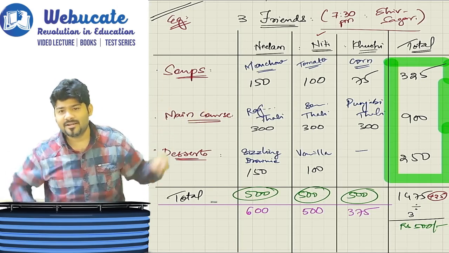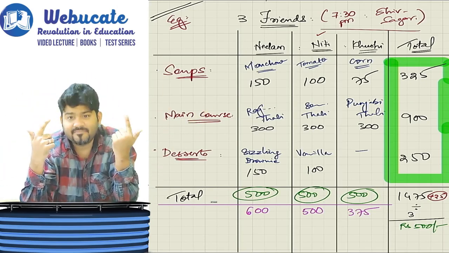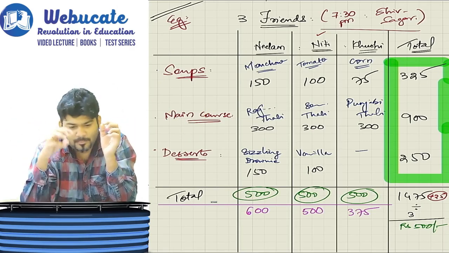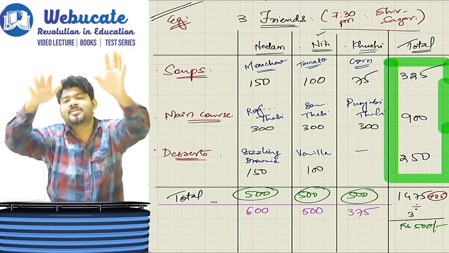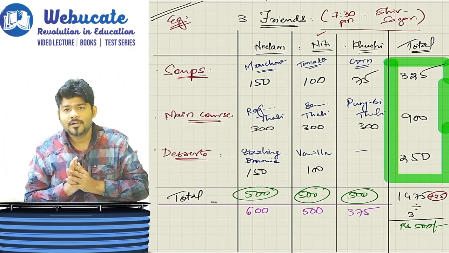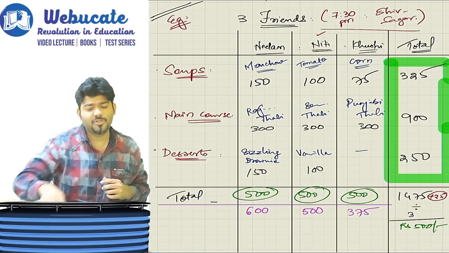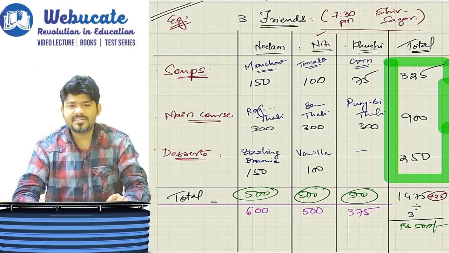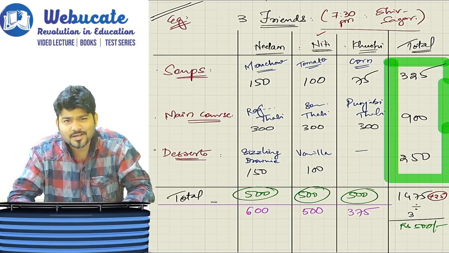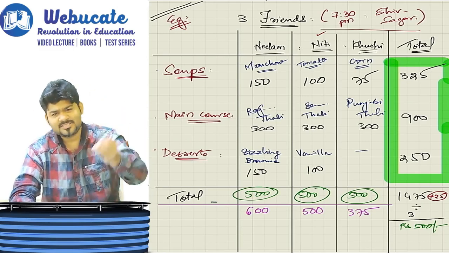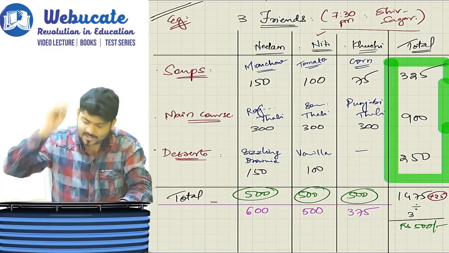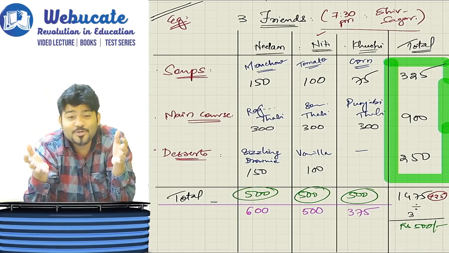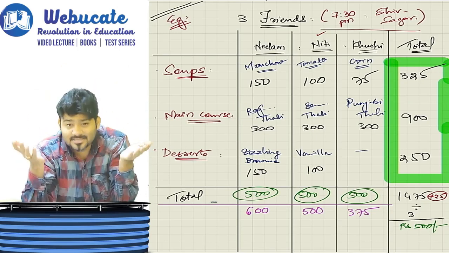And this is what happens in real life also. We have been trained internally to divide everything by a single number, by a single base. And using that base, we charge everybody the same amount. Sir, but it's okay, we are friends. It may be okay with you, but not okay with me. God damn it. Khushi has eaten only of 375 rupees, still she has to pay 500 rupees. And Neelam has eaten of 600 rupees and still she has only paid 500 rupees. This is unfair, this is unjust, this is incorrect costing, and this is what unfortunately we use in our real life. Yes or no? Yes, sir.